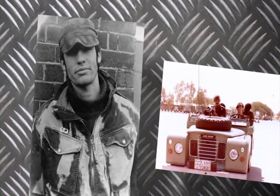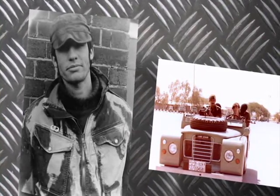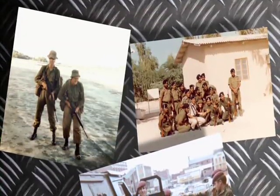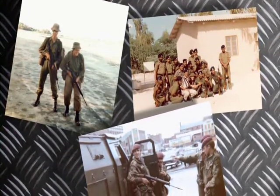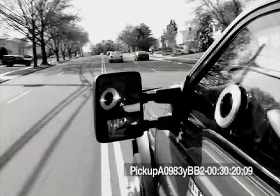Facing danger head-on is something that runs in Bill's blood. His father and grandfather were both military veterans. My father served in World War II. My grandfather was killed in the First World War. So yeah, basically, I do come from a military background. Bill's military experience as an airborne trooper taught him all he needed to know about making deliveries under fire. The Parachute Regiment jumps out of aeroplanes, and it's a method of delivery to the battlefield.